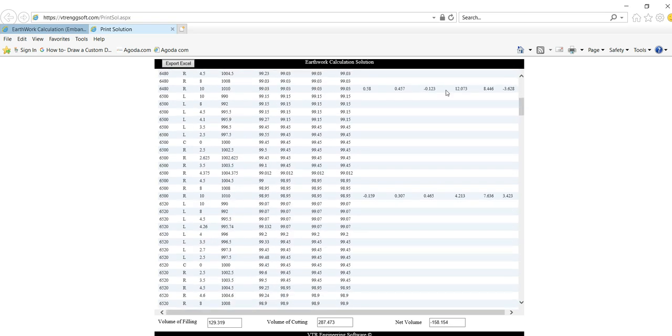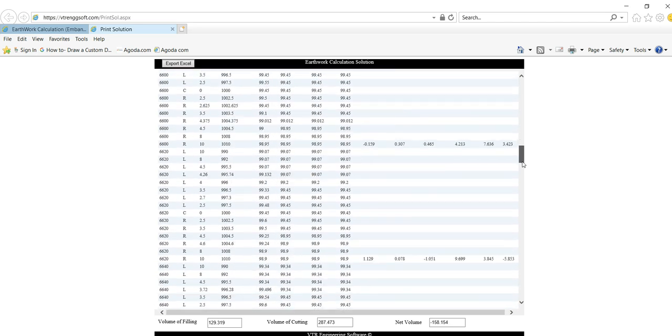If you go to the next section also, this and this averaging into the distance will give you the value. Here 0.123 and 0.46 averaging into distance. What is the distance here? 20 meter. Okay. Average area into 20 meter will give you the value. Like that every section is calculated, taking the average area of the two consecutive points and multiplying by the inter distance will give you the volume of the particular section. So like that, this is worked out.